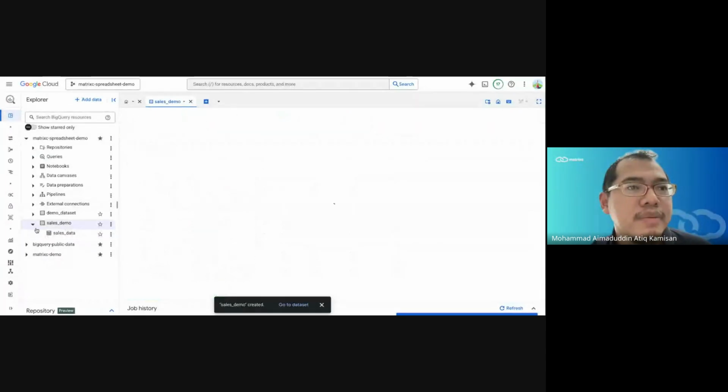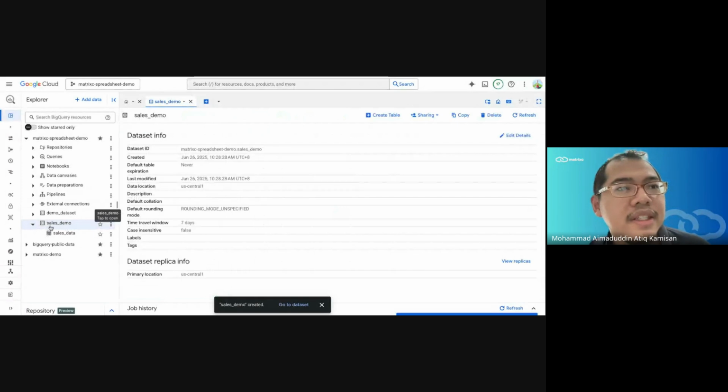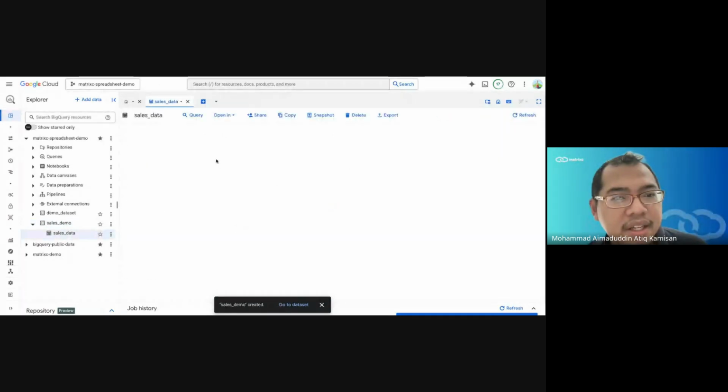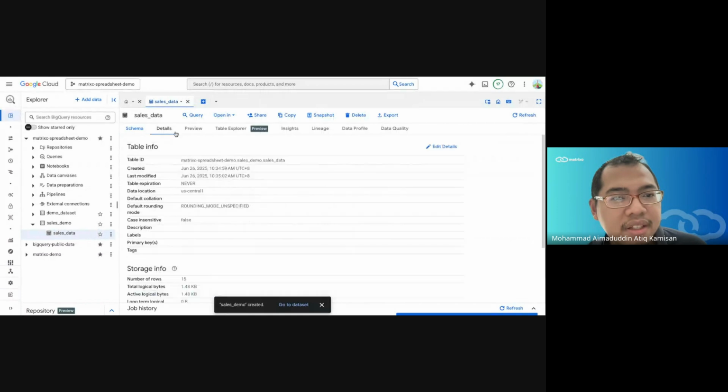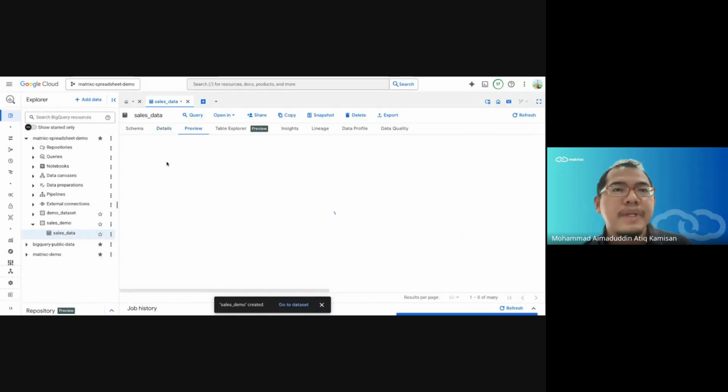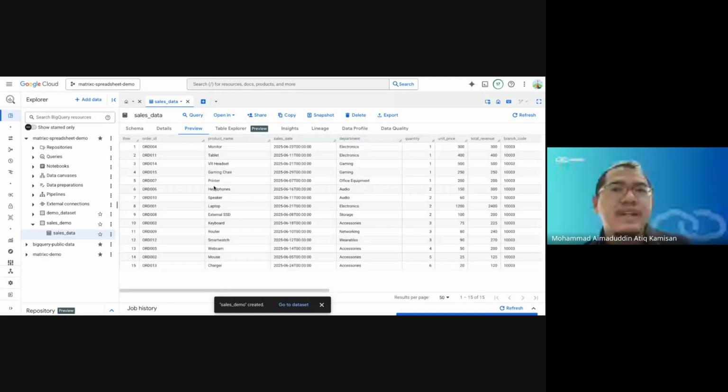For sales demo, this is the data set that we just created, the sales data here. And as you can see, this is the data that has just been ingested into BigQuery. So the same one.